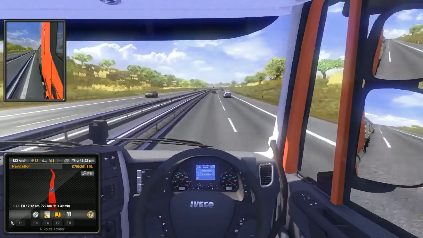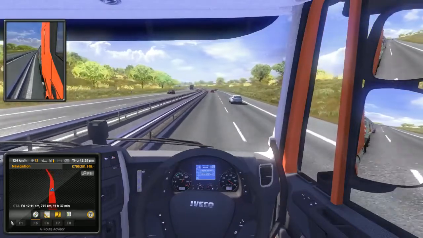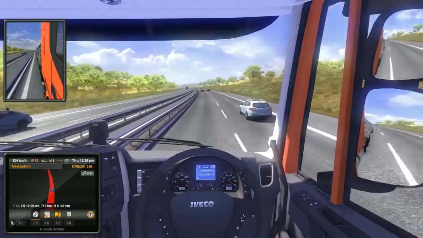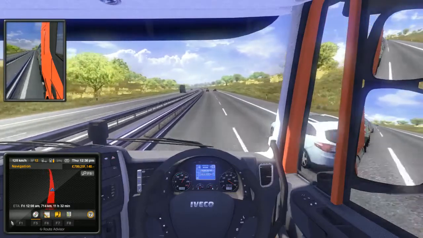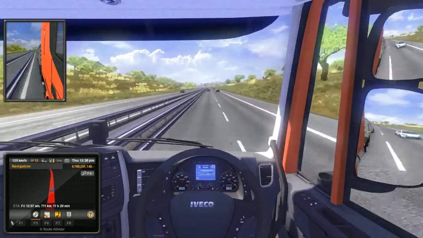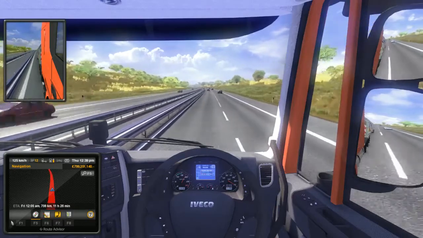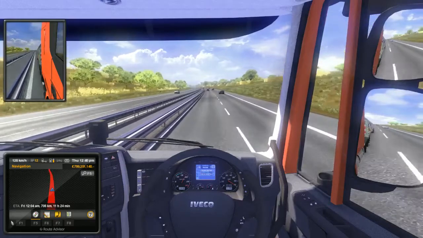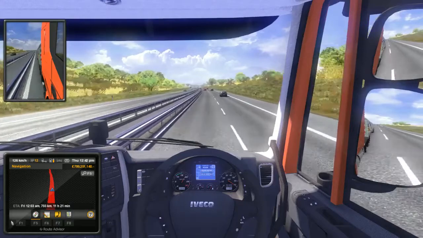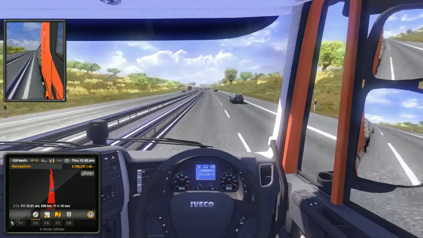That'll obviously make our ETA go down quite significantly, because that ETA is generally going to be programmed for around 55 miles per hour, 90 kilometers per hour. Because if you have your speed limiter on, then it'll lock it to around 55. So obviously we're going quite a bit faster than 55, quite a bit faster than 90 kilometers per hour.